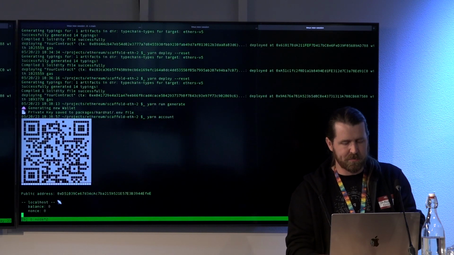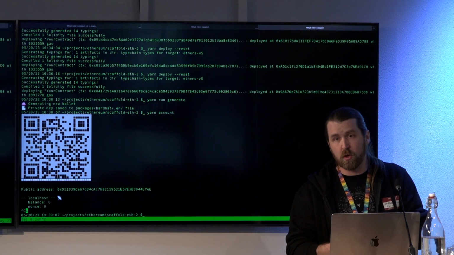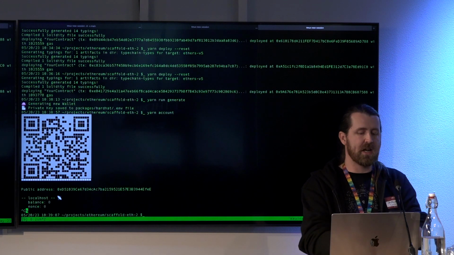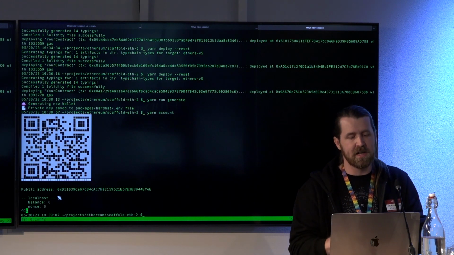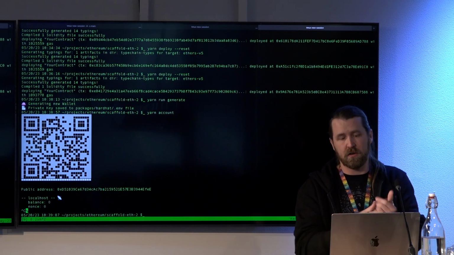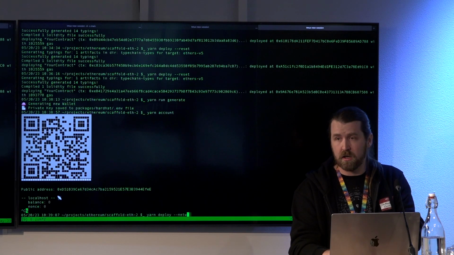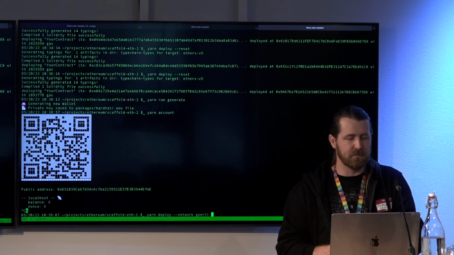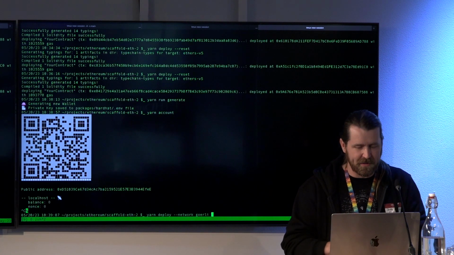And it's going to spit out a QR code. So if I wanted to, I could grab my phone. If I had some Goerli ETH on here, I could scan this, send some ETH from my phone or from MetaMask to this address, and then instantly I have a deployer account. And all I would need to do is do a yarn deploy --network, and then pass in the network I want to deploy to. So in this case, Sepolia, like that. And it would work if I was to take the time to fund this wallet, but for the sake of time, I'm not going to do that.